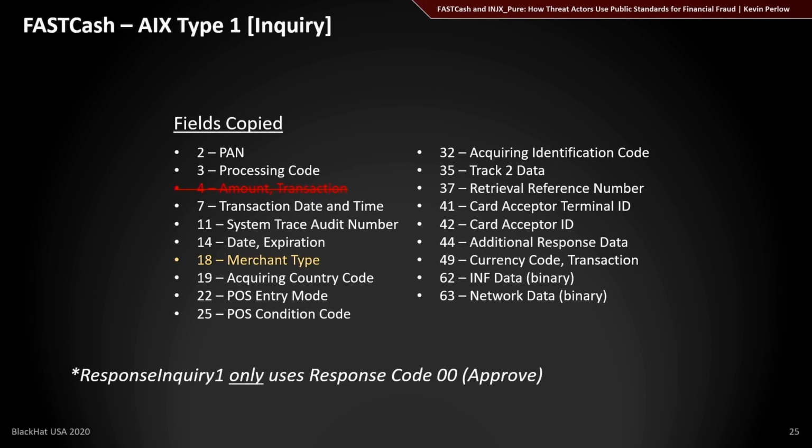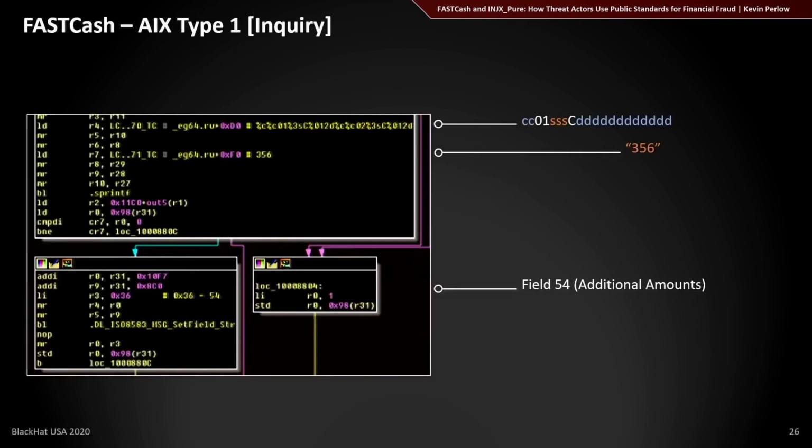So the other type of response that it can make here is the inquiry response. So this is a response to a balance inquiry. If you walk up to an ATM and you put your card in and you say, hey, how much money do I have? This is actually the type of transaction that would come back. Now, I think the threat actors probably set something like this up to allow them to test their malware. I can't really think of any other reason for doing something like this, but it would be very obvious to a threat actor if this were working properly with the balance inquiry, and you'll see why in just a second.